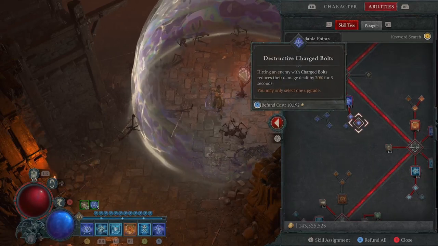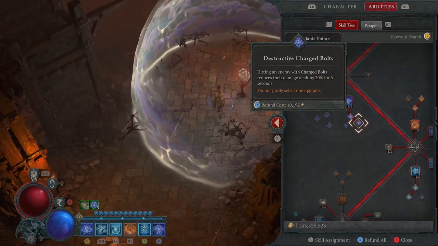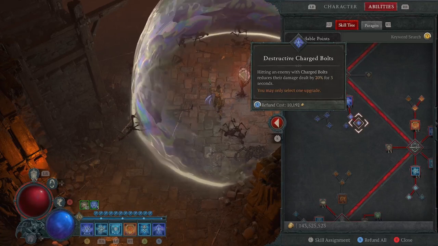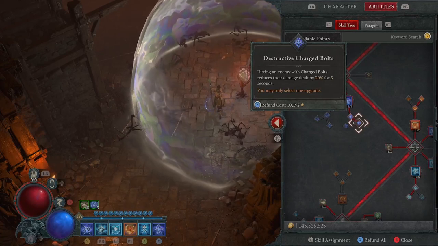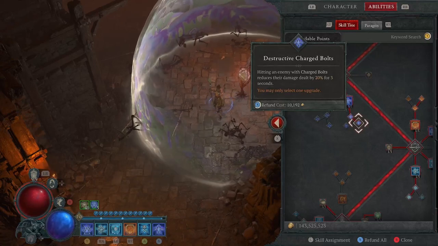Here's the interesting thing, and if you want this build to work the way that it is going to work when you watch this video, although it is less damage, you need to be running the Destructive Charged Bolts morph that reduces the enemy's damage by 20% when you use the ability.